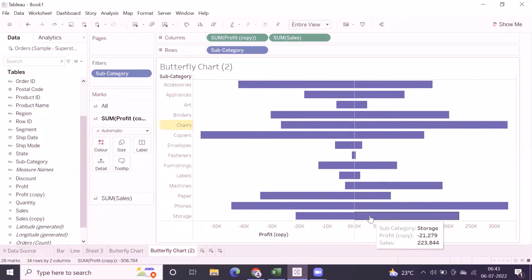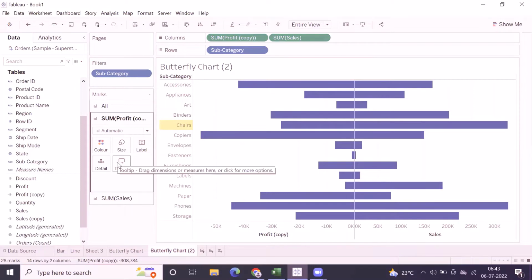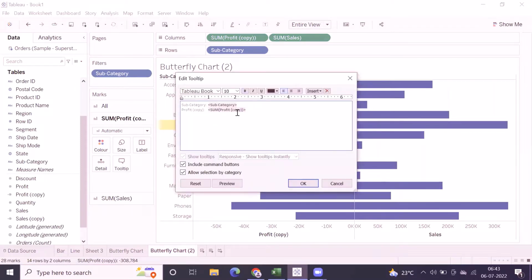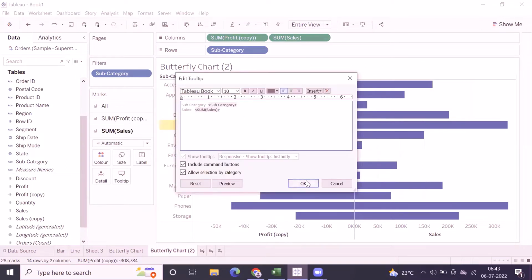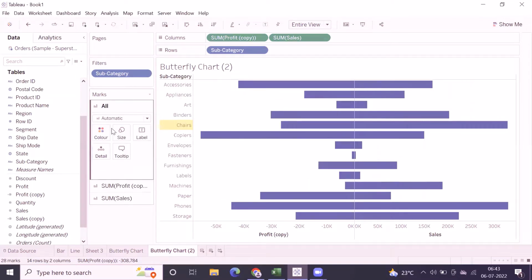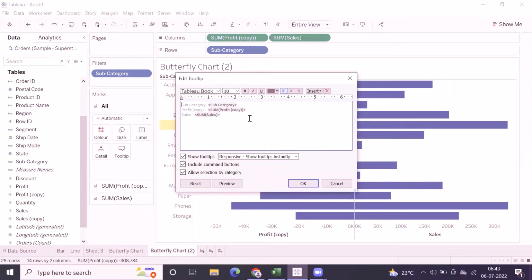So for sales, we are getting proper sales value. But profit, in the tooltip, right? In the tooltip for profit, we are showing profit copy, okay? Remove this. Even this is for profit, okay? Remove this. This is for subcategory. And for sales, for tooltip, yeah, this is perfect. But you have the all option, right? In the all option tooltip, you have everything, right? So try to remove everything from all.